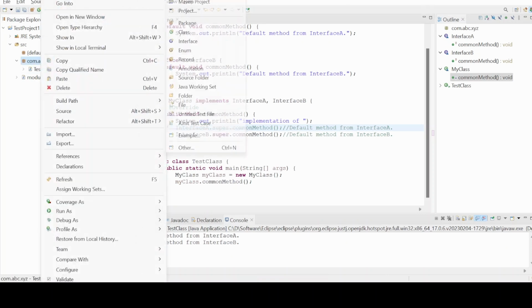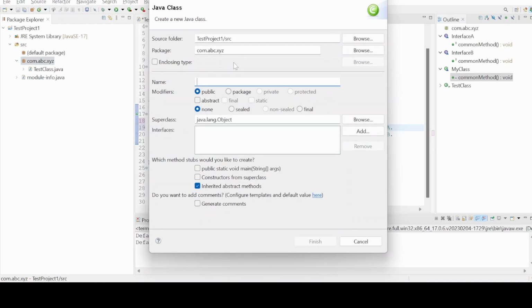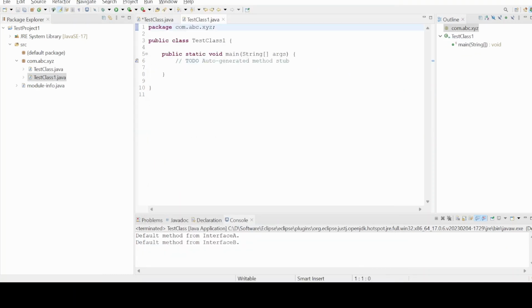So let me create a new class in this case. Any test class 1, and let's say I have a list of numbers.